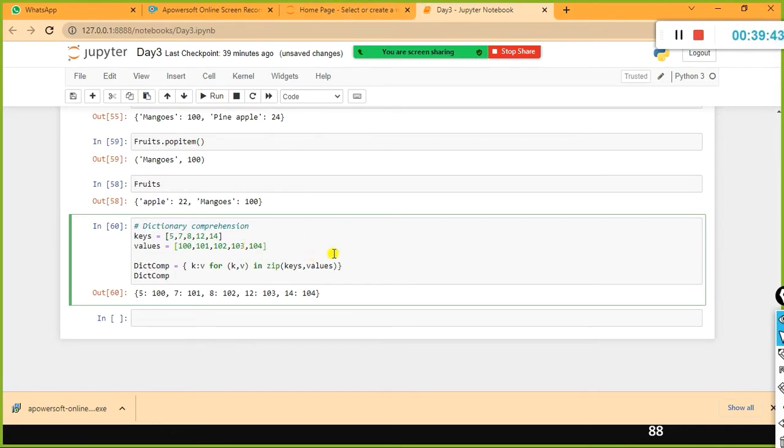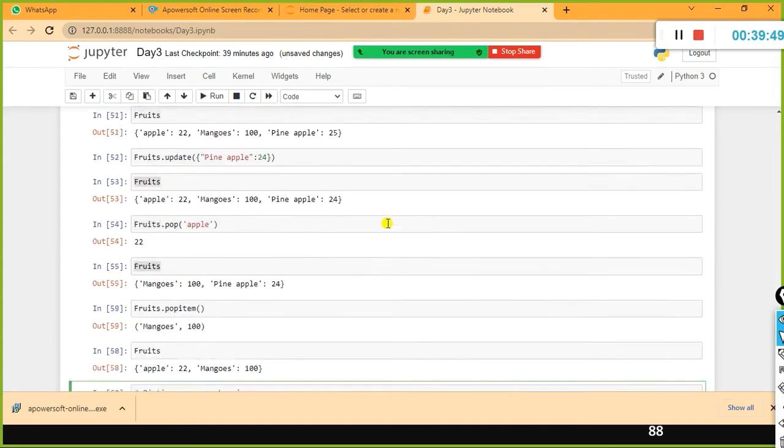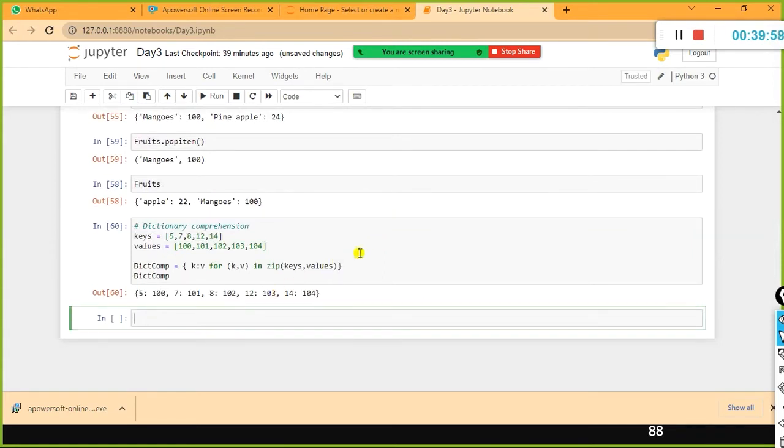Fine. So now you have learned all these things: how to define a dictionary, how to manipulate the values in a dictionary, and also we learned that a dictionary is a mutable object, the key is supposed to be unique, and how to use dictionary comprehension. We have seen it. And the next one is, before we jump in, if I want to see, dict comp. So now my dictionary name is dict comp dot keys.